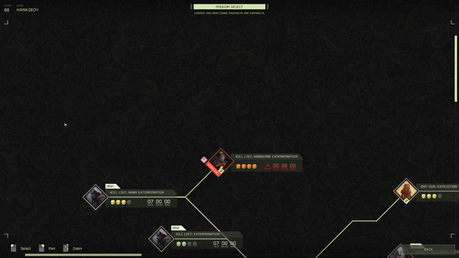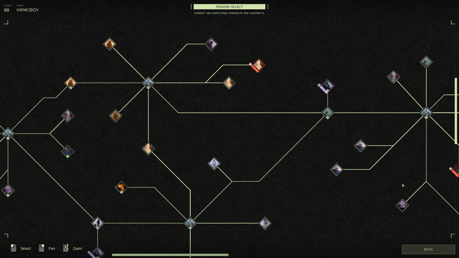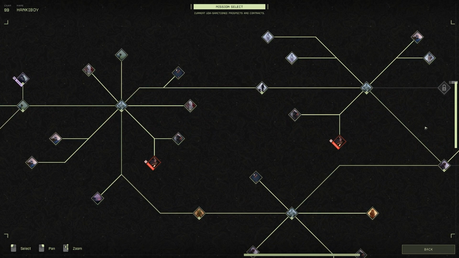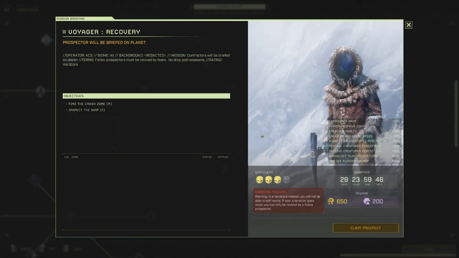So the first thing you need to do is make your way to the end of the mission board. This is not really hard to do, it only takes time, and if you've played a bit, you are most likely already there. The specific mission we are looking for is a Voyager Recovery.